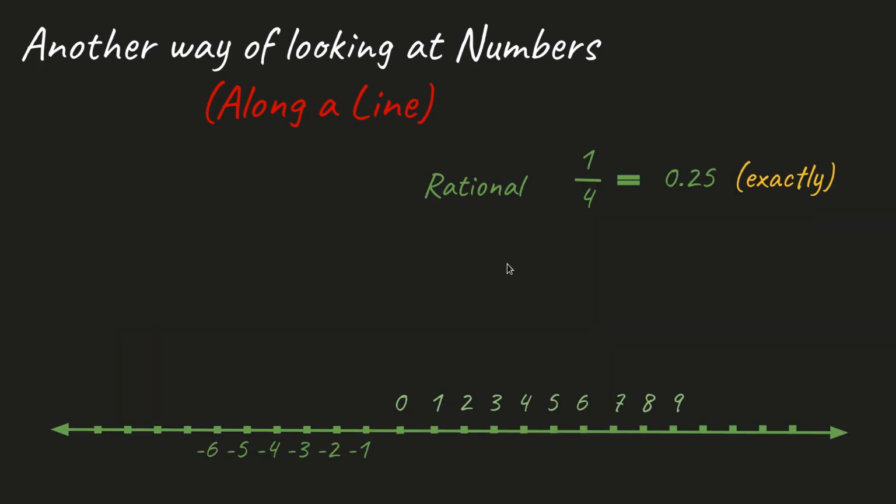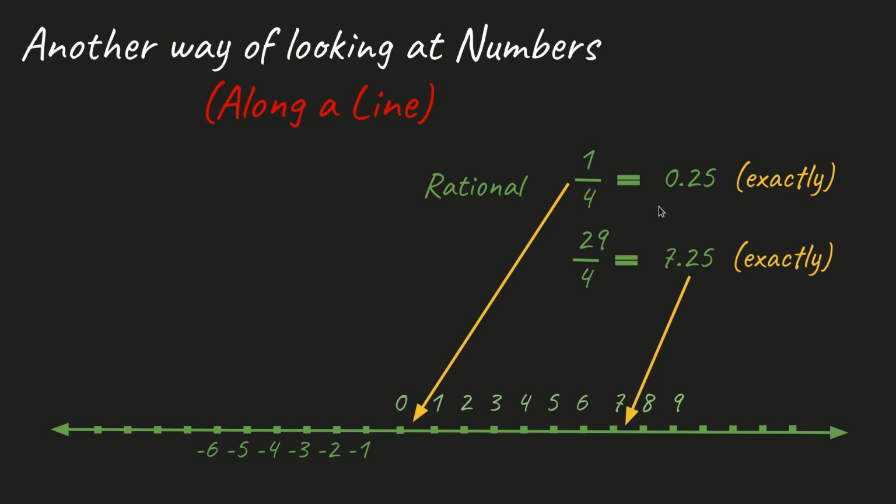But it's actually a little bit more complex than that, because a rational number must be able to be determined exactly. So the ratio is 1 to 4, that's why it's rational, right? Or 0.25 in the decimal system can be determined exactly, and it lies there somewhere, just between 0 and 1, a quarter of the way between 0 and 1, 0.25, and it's exactly determined, so it's a very good rational number.